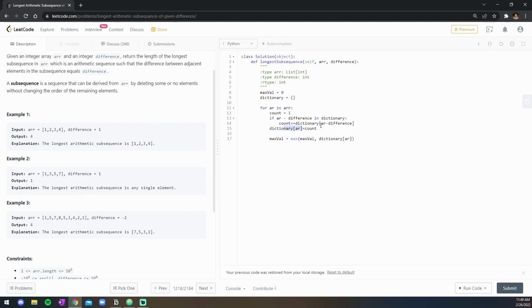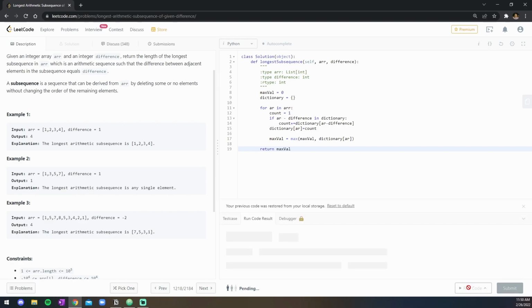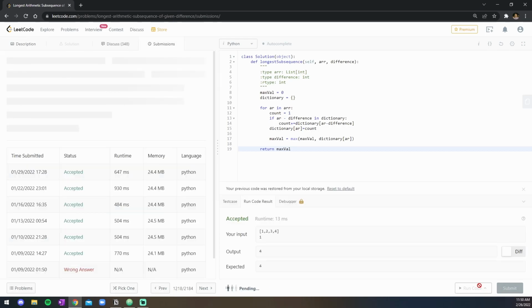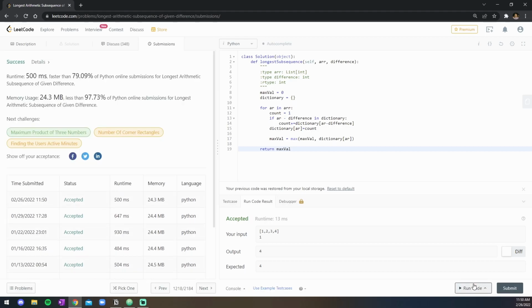What we just added in the dictionary, we use in here to check if it's bigger than the current max value that we have. And that's it. You just return the max value at the end. I'll submit it as well. There we go.